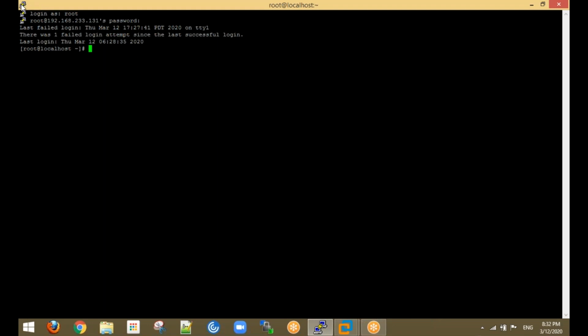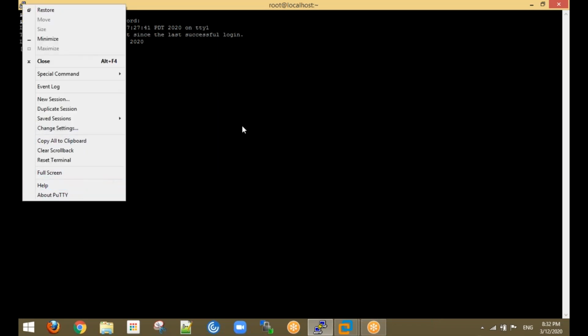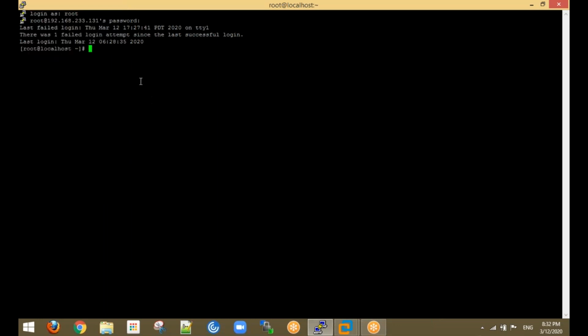Okay. Right click. I will tell you. Right click is not working. Hold on. On the top menu there is a root at localhost. You see that in the middle in the menu bar.